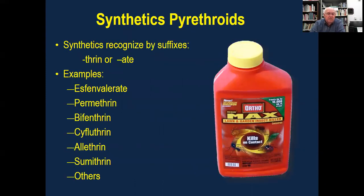The pyrethroid examples will be fenvalerate. You'll see that's on the back end of each one of these. You look at the chemical, and it'll have a thrin or ate ending, like permethrin, bifenthrin, cyfluthrin, allethrin, cypermethrin, and acetylfenvalerate. So all of these, when you look at the actual chemical compound, are all in the pyrethroid family.